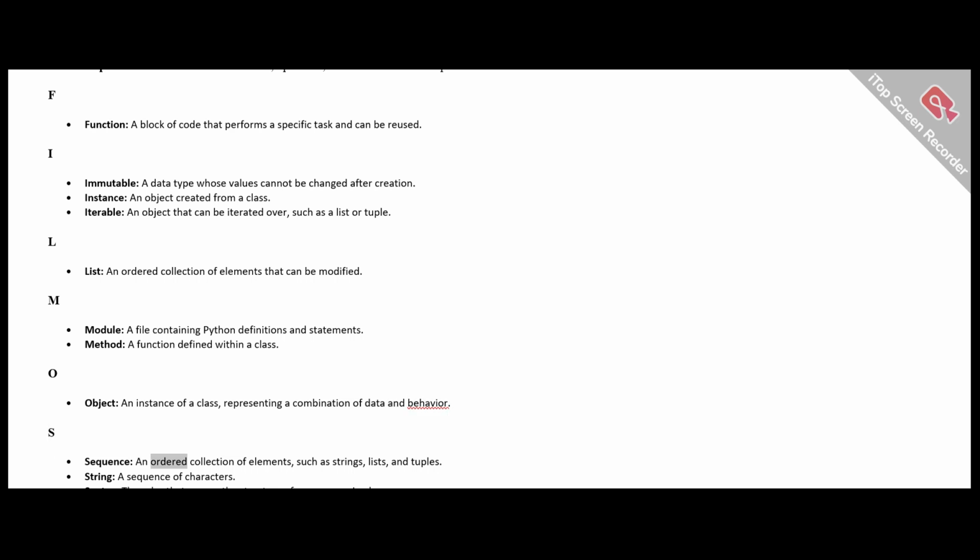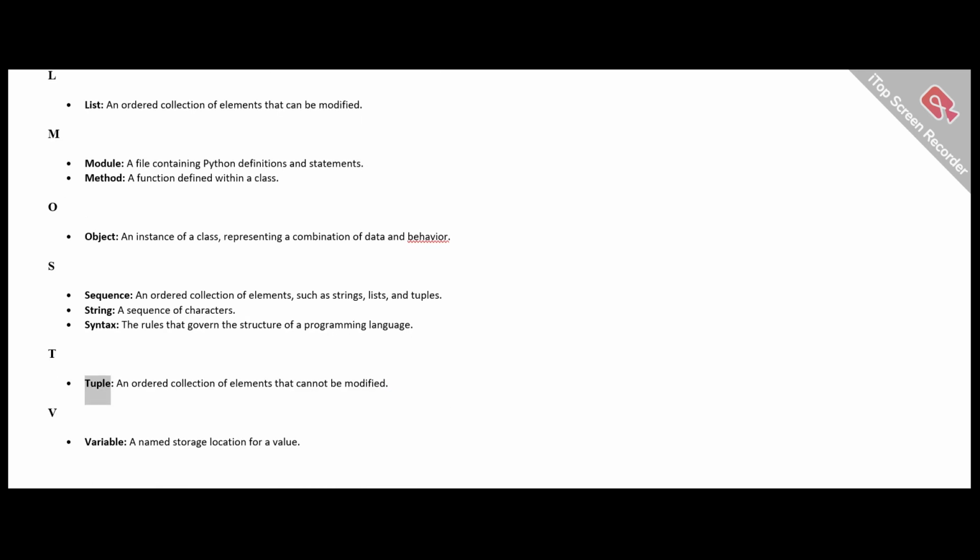S. Sequence: an ordered collection of elements, such as strings, lists, and tuples. String: a sequence of characters. Syntax: the rules that govern the structure of a programming language. T. Tuple: an ordered collection of elements that cannot be modified. V. Variable: a named storage location for a value.